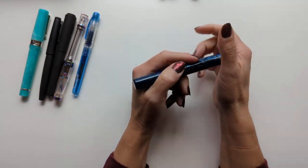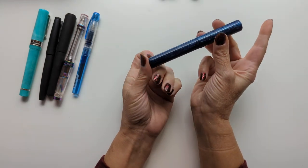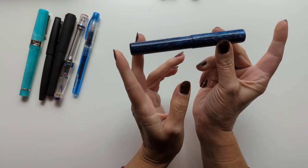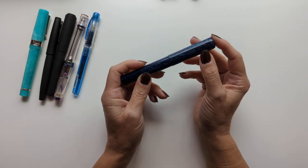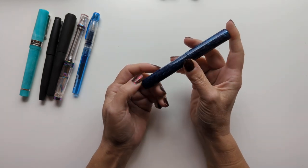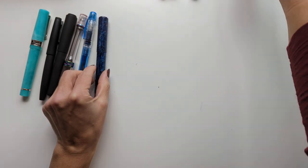I like its smaller size. I like that it's flat top. I think you'll notice that almost all of these pens have flat tops and bottoms. I prefer that aesthetically. Functionally, it doesn't matter, but aesthetically, I like it. I adore this pen. I look forward to writing with it. Now, we're going to need another roll stop.